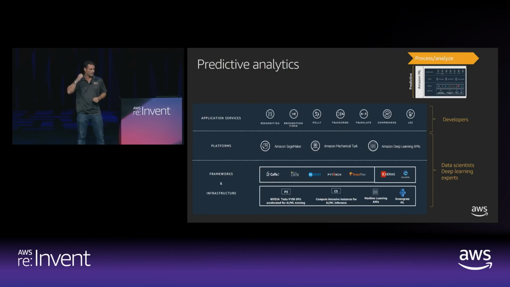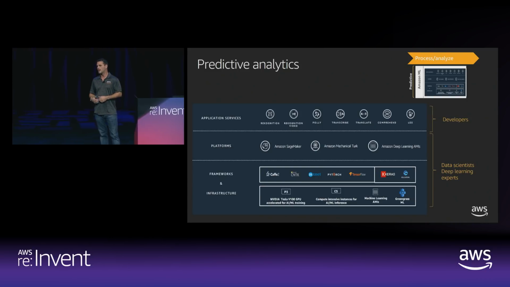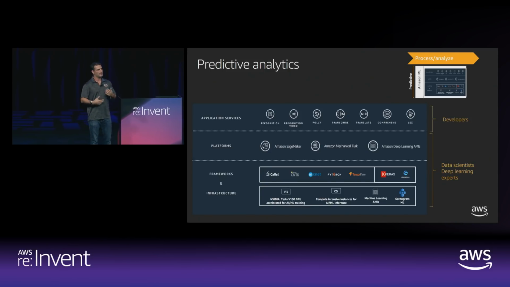The platform, for folks that aren't aware, at the very highest level, we have application services. These are really built to be consumed by anyone. They're very, very simple APIs. So if I want to do a transcription of a feed, I could just do an API call, point it to my audio file, and get the transcription out. These are powered by machine learning, deep learning. They're always getting better over time, and it's really, really easy to empower my system with these intelligent capabilities. And there's really a suite of these, and this number is constantly growing. And then at the lower level, we have things like SageMaker. This is really where a lot of the data scientists live, being able to build their own machine learning models, have a managed platform such as the Jupyter environment to build those models, plug into the catalog, and be able to run model endpoints, that sort of thing.